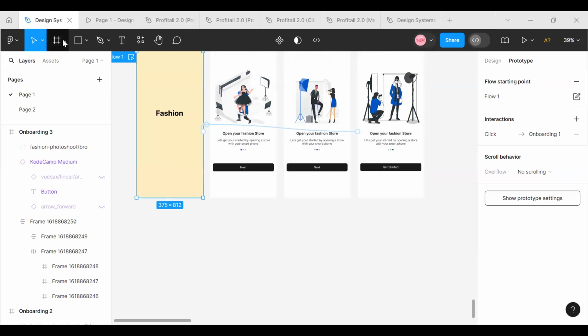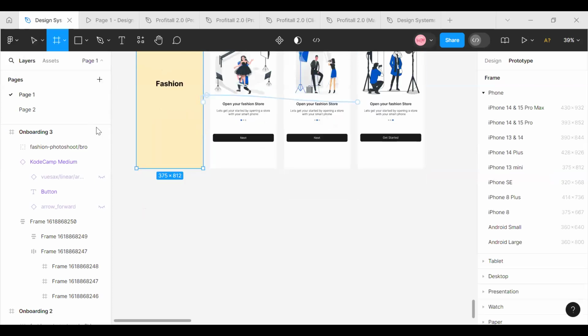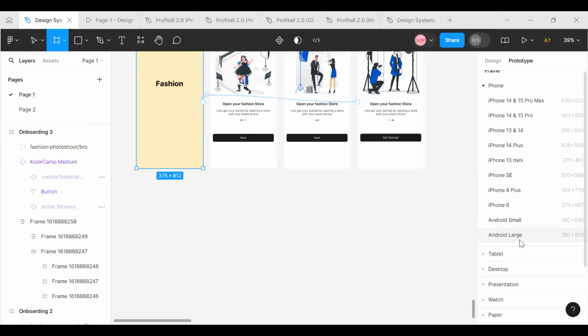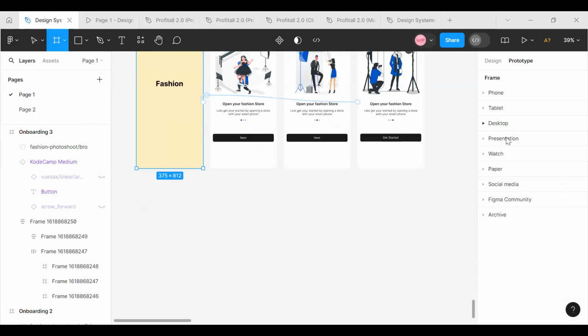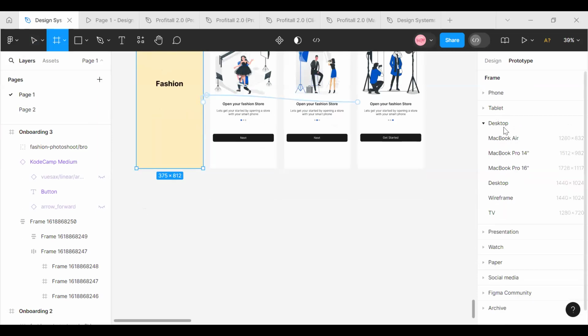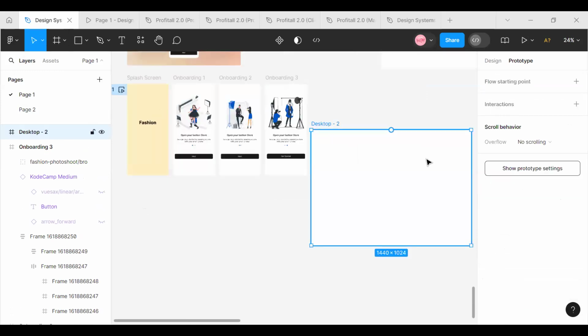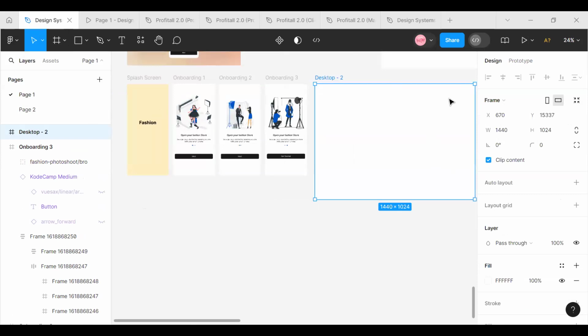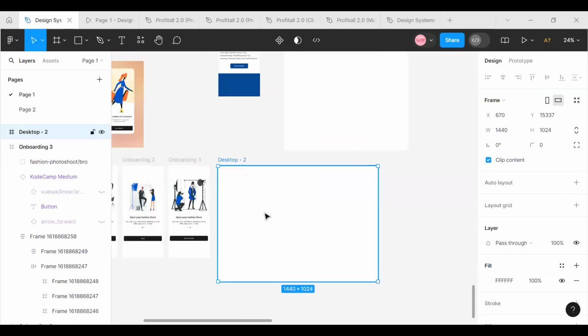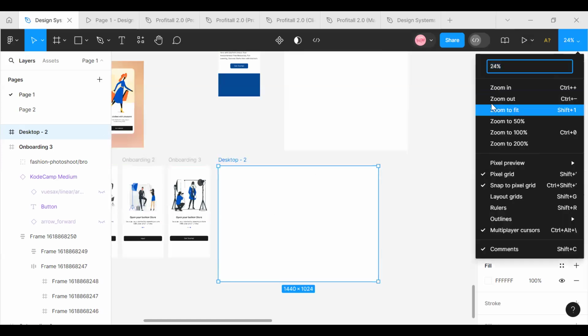So let's quickly do another animation. But this one I would like us to do on a web desktop here, since we have done it on a mobile. So let's go ahead and do it on a desktop. So I'm going to go back to my design mode here. This is going to be a little bit complex, but let's see if we're going to survive.